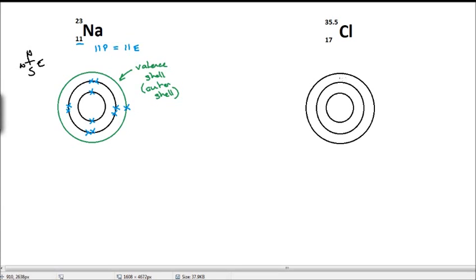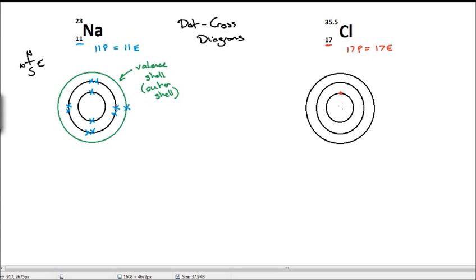Right, let's go over to chlorine for a minute. For the sake of this activity, we're actually going to be using dot cross diagrams. Dot cross diagrams are what we use to show ionic bonding. I've used crosses over here, so surprise, surprise, I'm going to go for dots over here. This time I'm going to use dots to represent our electrons. We've got 17 as our proton number, so if there are 17 protons, then there are 17 electrons.